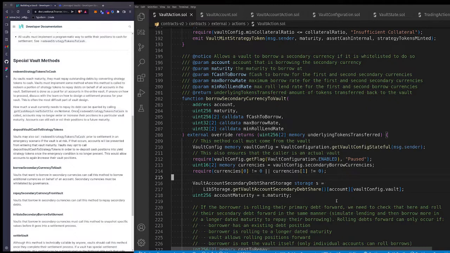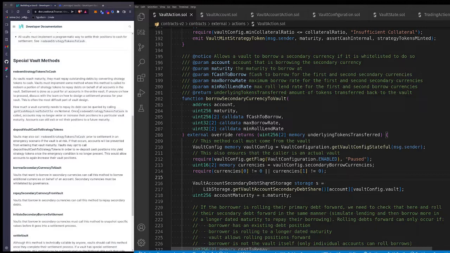So perhaps USDC ETH, providing liquidity on Uniswap or Balancer. In that case, borrowing only one of the currencies will expose a vault to large amounts of impermanent loss. But being able to borrow both USDC and ETH in order to enter into a liquidity provider position will significantly reduce the amount of impermanent loss exposure it has. So this feature is here for just vaults that need it.